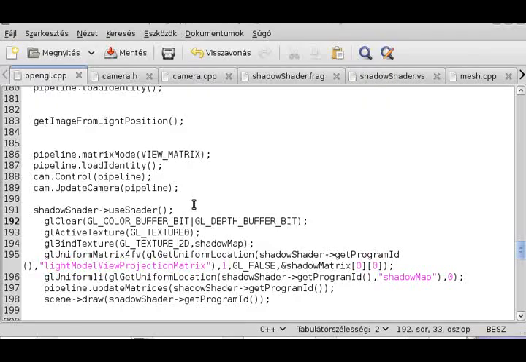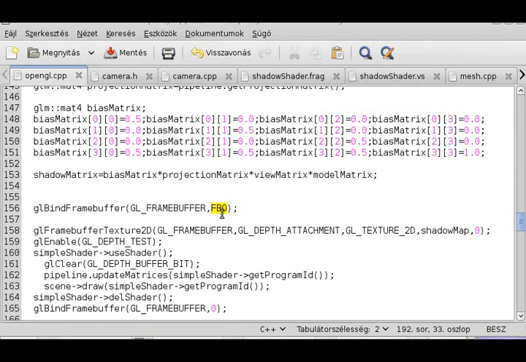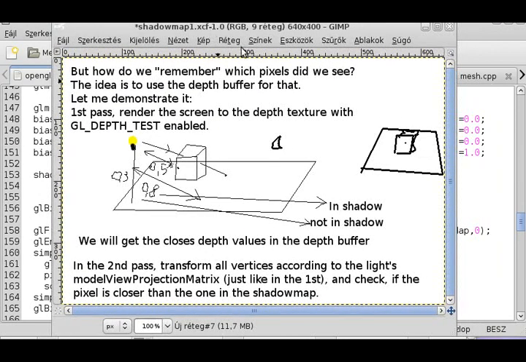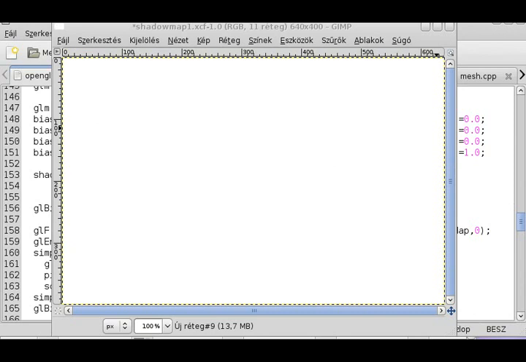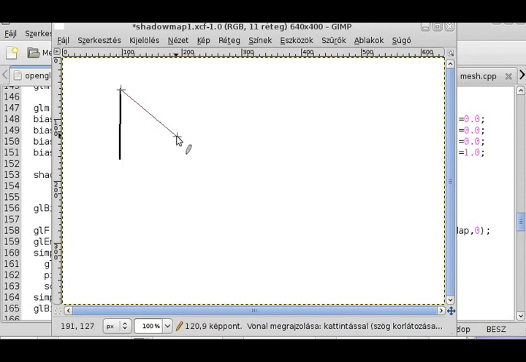The simplest way to deal with this is to basically cull the front faces. We haven't actually done face culling because it's a simple topic you can easily learn by yourself, but let me actually create a new layer, a new white layer, and see what this face culling actually means. So probably you already know, or maybe not, it doesn't really matter, that if you have an object right here, I have a triangle, then your fragment shader will go through every single pixel of this triangle, right? Because that's what the fragment shader does.